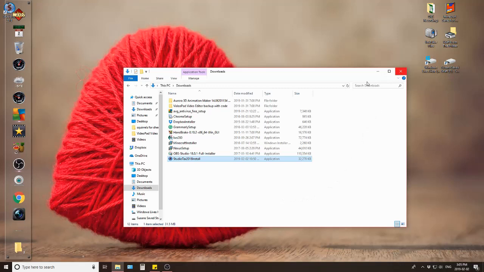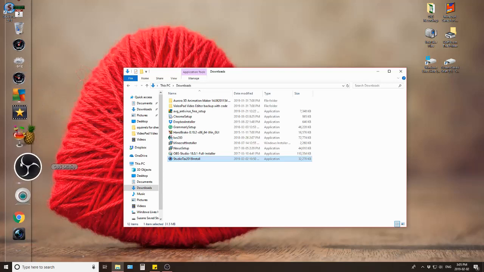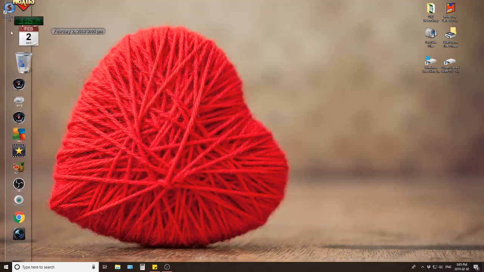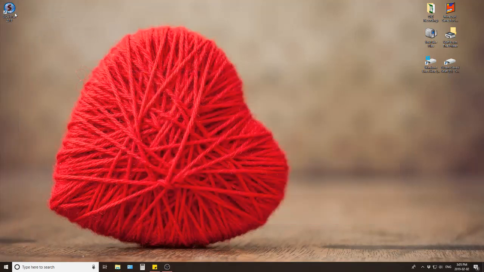Now I do have my Nexus set up, this bar over here, and if I can figure out a way, I'll put it in the description box of this video so you can get it too. If not, as I said, just Google the word Nexus, and then the word download, and you can find the link as well if you want to try that yourself. Anyway, okay, move that over. There we go, we're back.